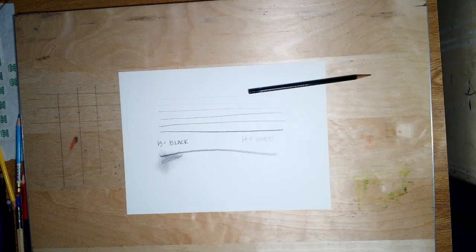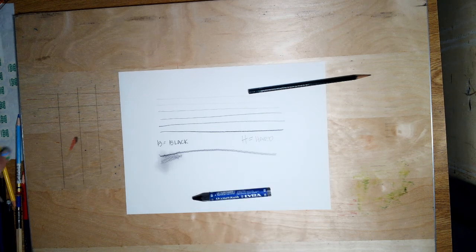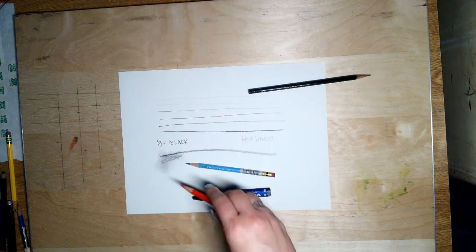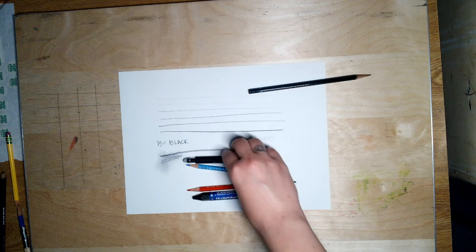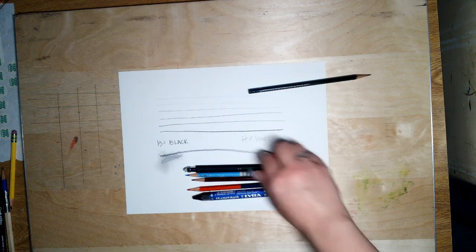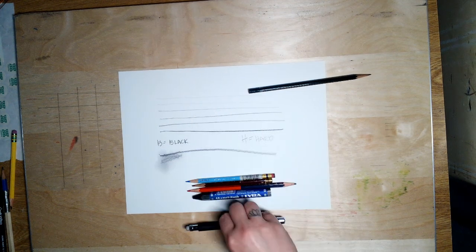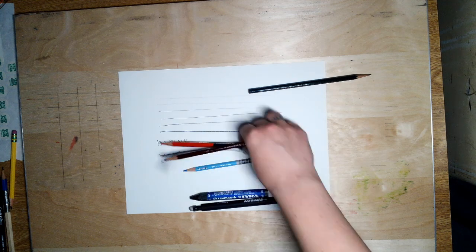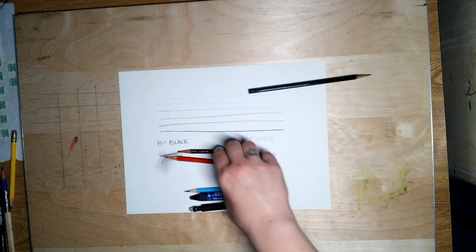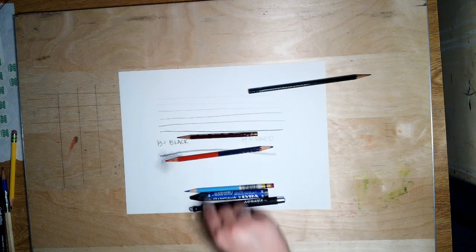Now, just for some other pencils that we're going to look at real quick. You don't have them in your kit at all, but I told you guys, I love pencils. I love pens. A lot of times for guideline work in my drawings, instead of maybe using an H pencil, I might use a color variant, because for me personally, I like looking at different colors to tell the difference between what's a guideline and what's my actual work.